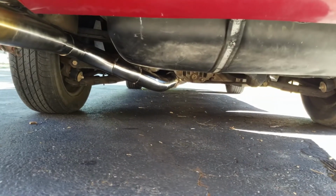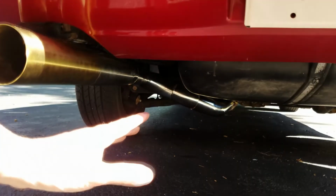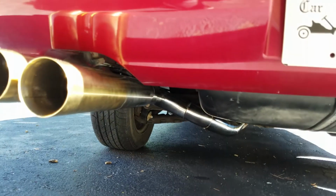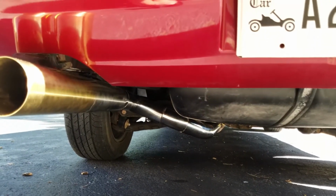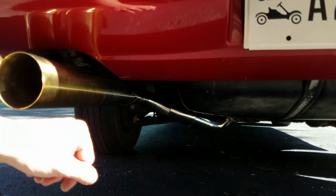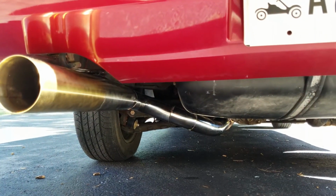You can see we got it all tacked up and ready to go. This is generally how it's going to sit once it's on the car. So we're going to take it off, we're going to bring it back in the workshop, and we'll start doing some of those finalizing welds. And we'll show you that process. It's not going to be pretty. I guarantee it's not going to be pretty, but we're going to try our best to get this all welded up and not have it full of pinholes. So we'll see you there.